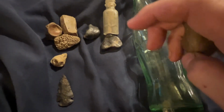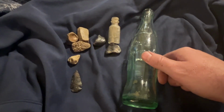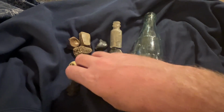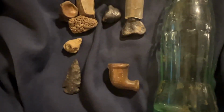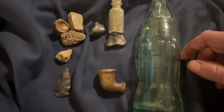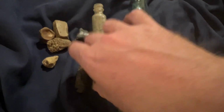I actually stopped and saw him today, and the reason I gave him that mason jar lid was because I felt like I cheated him a little, because he gave me another piece, and this one was really cool. I couldn't leave him empty-handed. This is a trade pipe. Basically, the settlers would trade these with the natives. I'm not sure what all they'd get for them, beads and other artifacts. But I just thought that was really cool. He gave that to me. That's going in with my finds. These two here, they're going in the case.